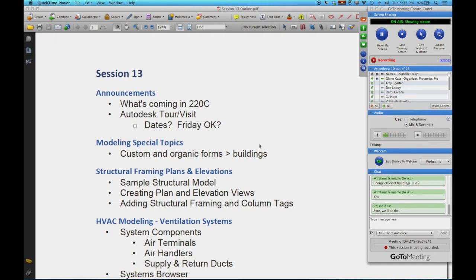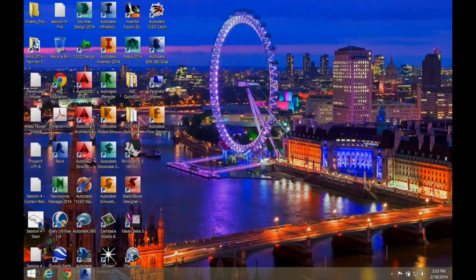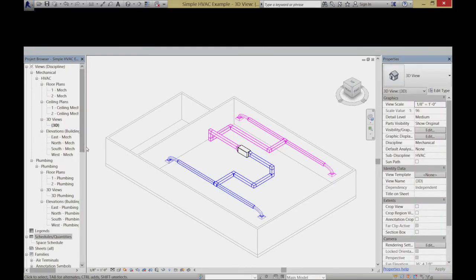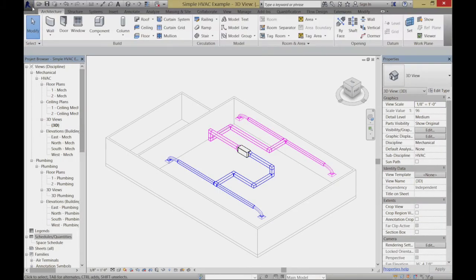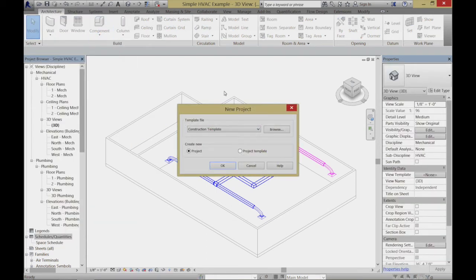So what I'm going to do is pop over to Revit and do something relatively quickly, just to give you a sense of the flexibility of this stuff and how you might approach things. Let me go popping over to Revit, and hopefully you all can still see that. And what I'm going to do is just open up a new project, and go down a path of explaining how unusual and organic forms often get modeled.